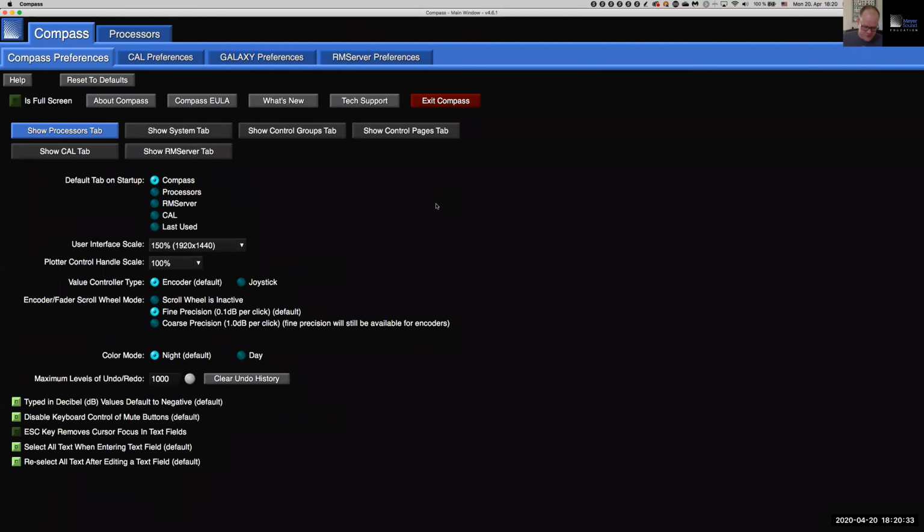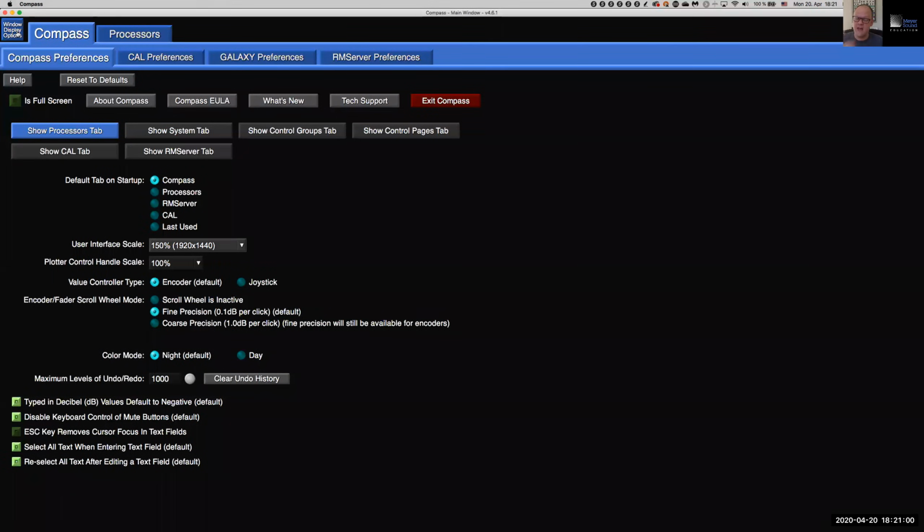So that's the first topic on the list, which is how do I change the size of my graphical user interface. You can also see that there's another drop-down menu over here, which gives you the same functionality, except that this drop-down menu only lives on this particular tab, which is the Compass preferences, whereas this Meyer Sound logo, the window display options in the top left corner, you will see throughout the graphical user interface.